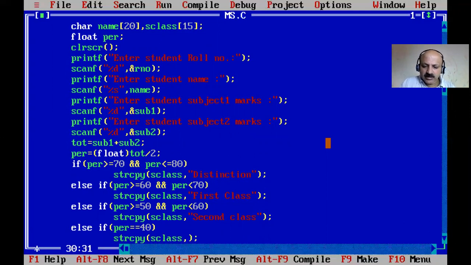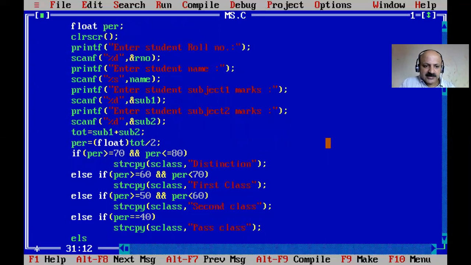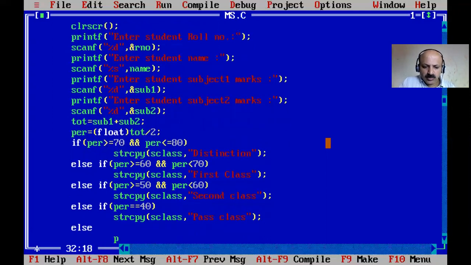We cannot take third class directly. And last, else, if all that is not possible, we can directly use printf in the else part, and we say sorry, student is failed. Also, sorry, we write that word if you fail.